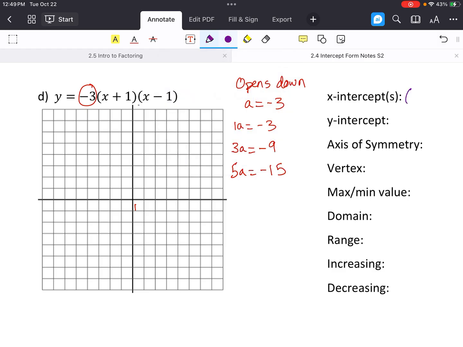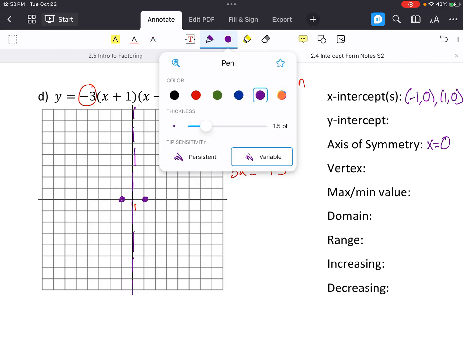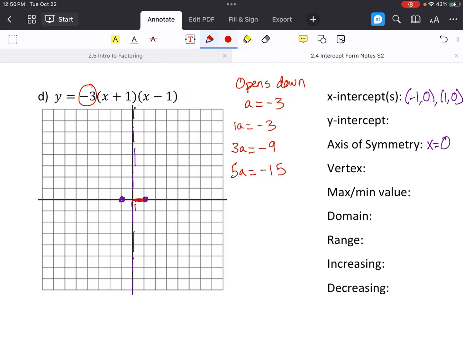All right, my x-intercepts looks like we have -1 and +1. My axis of symmetry is the y-axis here at x equals 0. So that tells me, because there's only one space in between the axis of symmetry and that point, I only need to do this first movement. So I'm going to move backwards. For this to open down, the vertex needs to be above my x-intercepts. So I'm going to go up 3 and then over 1.